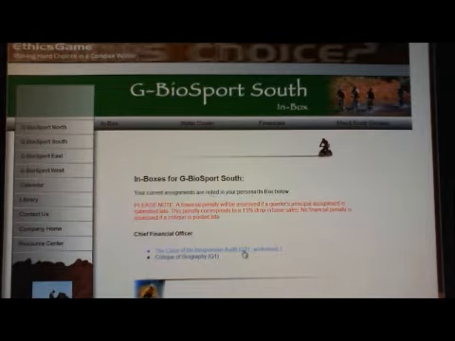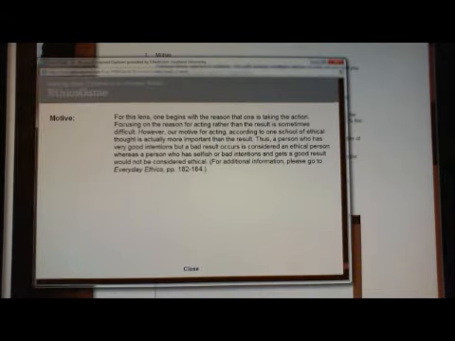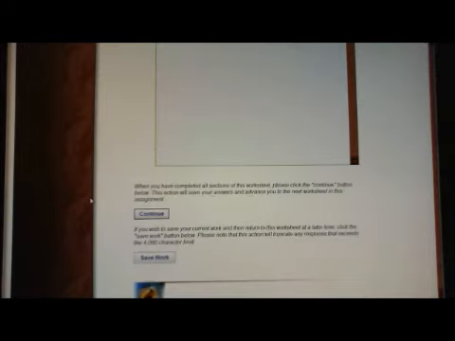So the governance case for you is called the case of the inexpensive audit. Okay, when we click on it, it'll tell us about the problem, and it'll tell us about how we should go about doing it, and it gives us options of what we need to be doing. And if you click on these hyperlinks, your motive, for example, it'll bring up and tell you what your motive is, how you should be doing, and it'll even reference Everyday Ethics, the textbook. Okay, so go through this, read it carefully, and answer the questions. When you're done, you're going to continue until you get to the place where you're finally done.